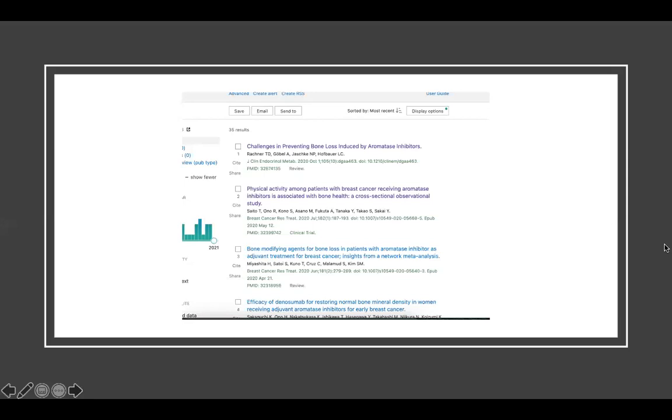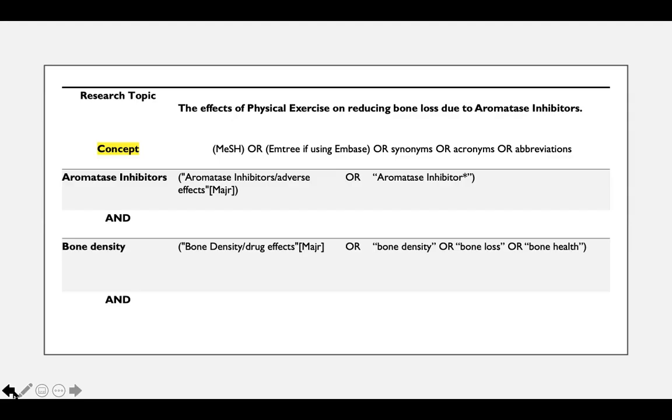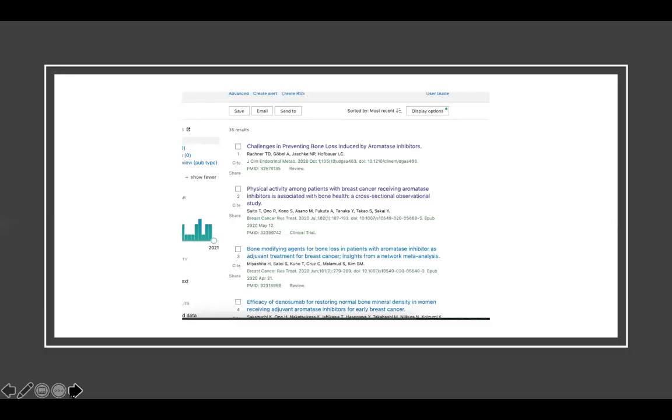Now, here, this is just a very basic result of the search string that's right here, okay? Didn't even have any filters. I think I might have put a date filter on this, which is why I have so few results. But here is where I can say, okay, wait a minute.